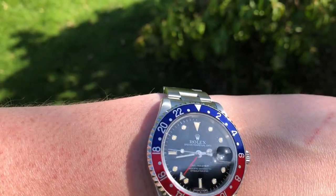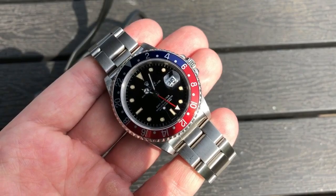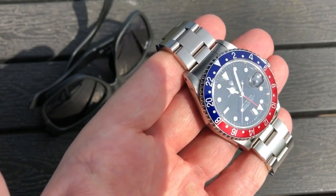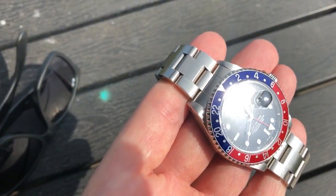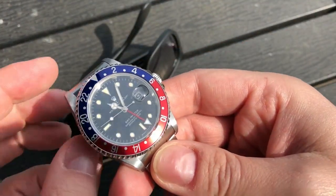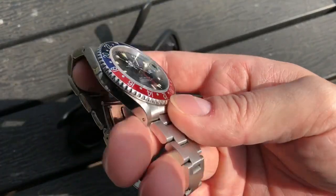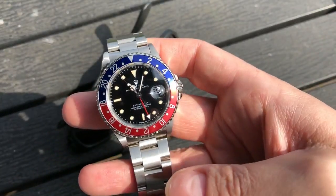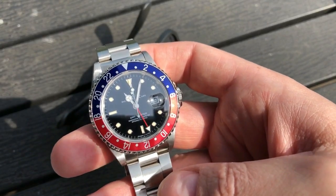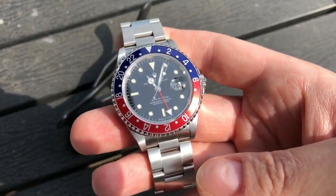But it's also a very beautiful story of a very famous US airline from the days when air travel was a real luxury and something completely special, which it definitely isn't today. Air travel isn't much of a luxury now, it's almost like taking a bus. But it has the story of when air travel was a luxury. This particular example is from 1991, so it's a pretty old watch. It's 27 years old right now, but it really keeps up and keeps great time.